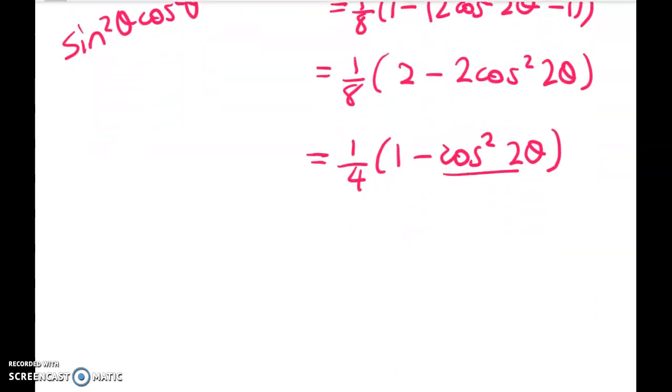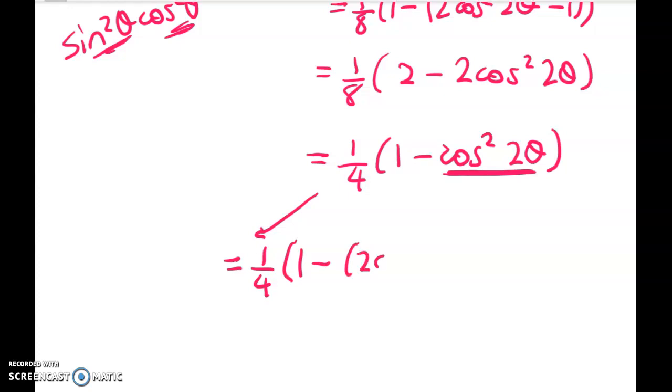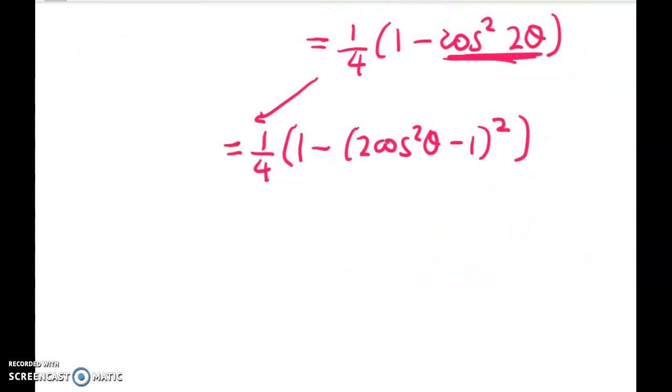Now I'm looking at that and I've still got a double angle in here, and on the other side I don't, so I'm going to do another double angle go. So this is why this way is definitely more work, right? But I think it's how quite a few of you probably are going to still think about the question. So here we've got this. So cos of 2 theta is 2 cos squared theta minus 1, and I've got to square that. So we've got to expand out a quadratic.